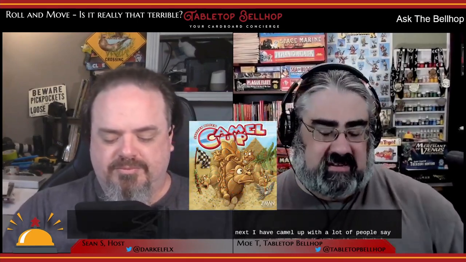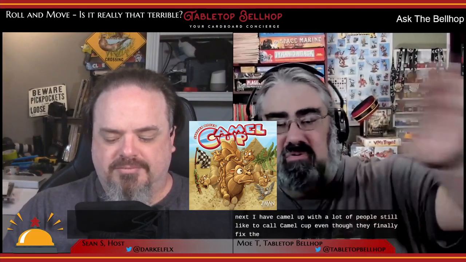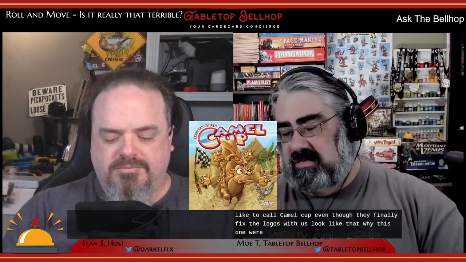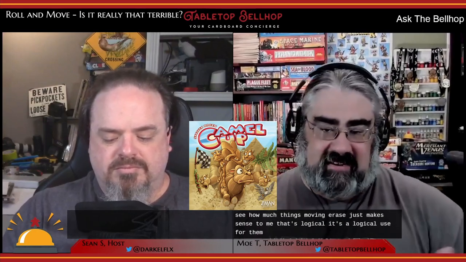Next, I have Camel Up, which a lot of people still like to call Camel Cup, even though they finally fixed the logo, so it doesn't look like that. Why this one works is it's a race. And rolling dice to see how much things move in a race just makes sense. To me, that's logical. It's a logical use for the mechanism.